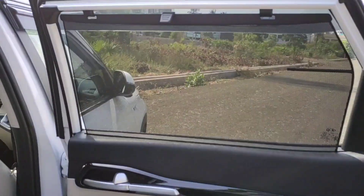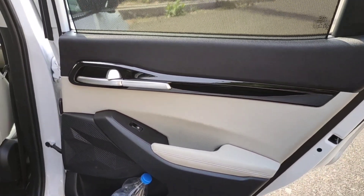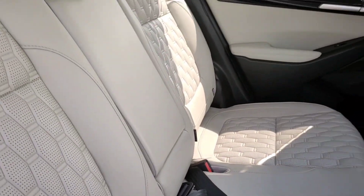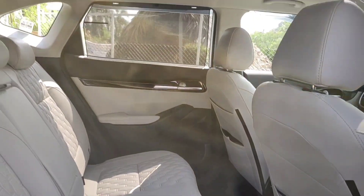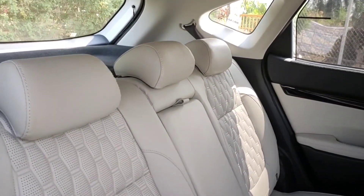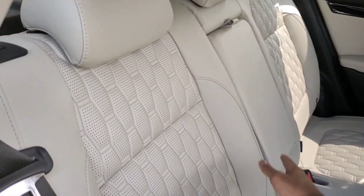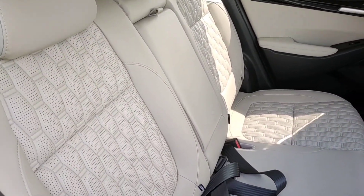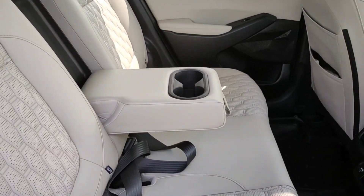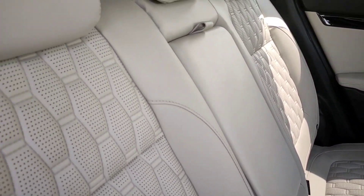These manual adjustable sun blinds are very functional. The soft touch material — a leather-sort of material on the door — feels very premium. This door pocket can hold a 1-litre bottle. The rear seat is very comfortable and leg room, knee room, and head room are not issues even for tall passengers. We have three adjustable headrests in the rear so three people will be comfortable, and the cabin is also very wide to accommodate three people. The rear centre armrest gets twin cup holders.